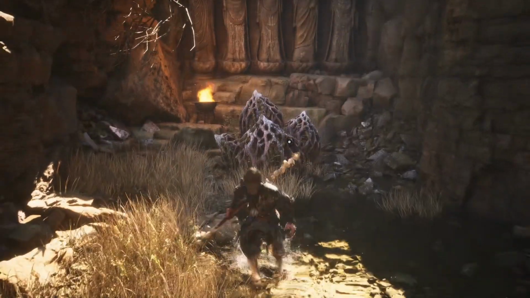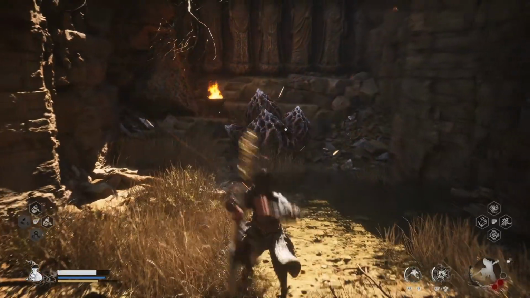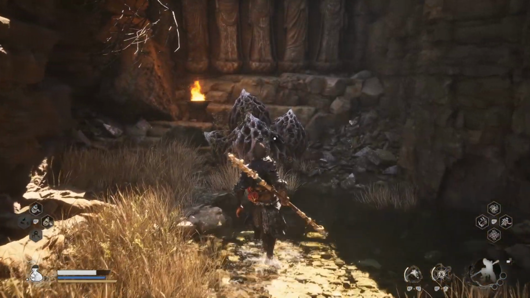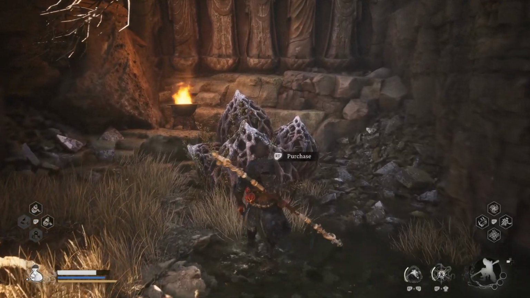But what you need to do is actually attack him, and you can quickly take him out. He's going to essentially give up, and then he's going to tell you to come back later, and he'll have a new shop open for you.